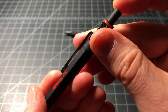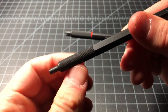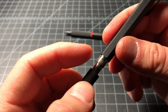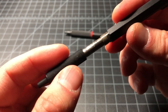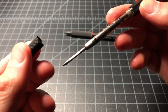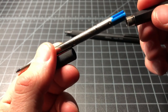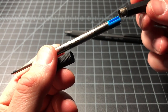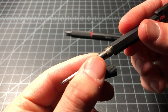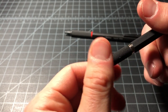Clean action, good click. In fact, I like the click better on the Rotring 600, but that's just my preference. Opening it up, you hear that squeakiness. That squeakiness is coming from metal on metal. It's not a problem, and there's no difficulty doing it, but you do hear some squeakiness. Spring in the front end, and also a Parker G2 style refill. This one shipped with that same refill, the Rotring 1.0 millimeter. I've since replaced it with this Visconti, but the fact of the matter is you can put anything in there because they both use a Parker G2 style refill.